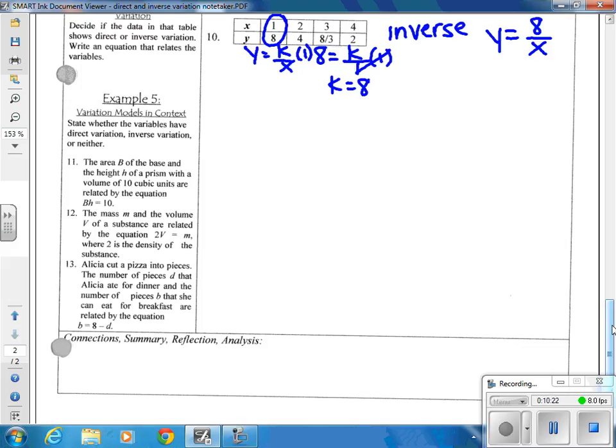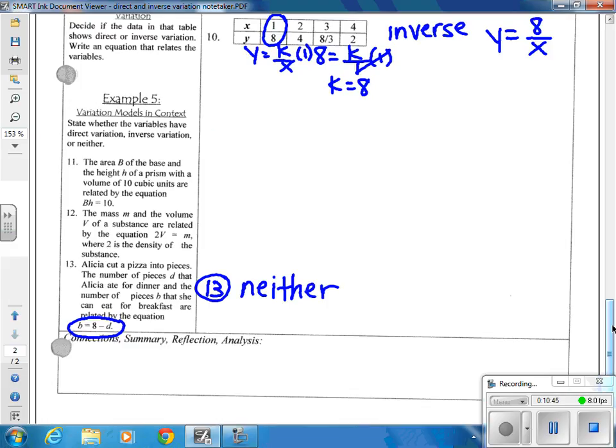If you read through the whole situation, they get to the equation B equals 8 minus D. In both direct and inverse variations, there's no subtraction. So that's a dead giveaway for number 13, that this is obviously neither one of them. So we can get that one out of the way. Now we want to take a look at numbers 11 and 12. If you stick with the formulas given to you, it'll help you out a little bit more.